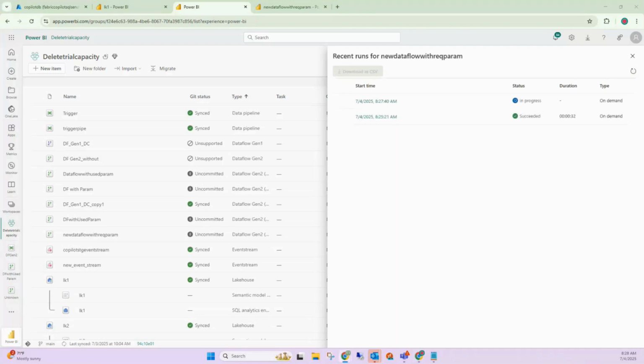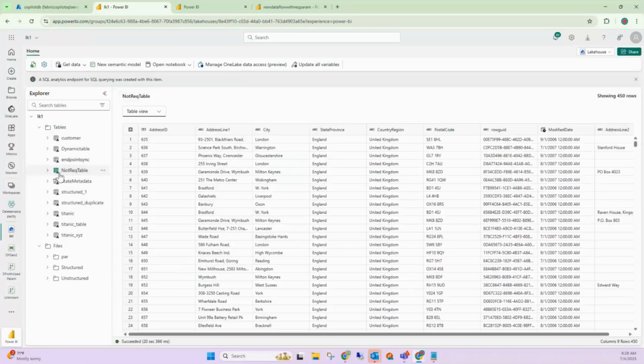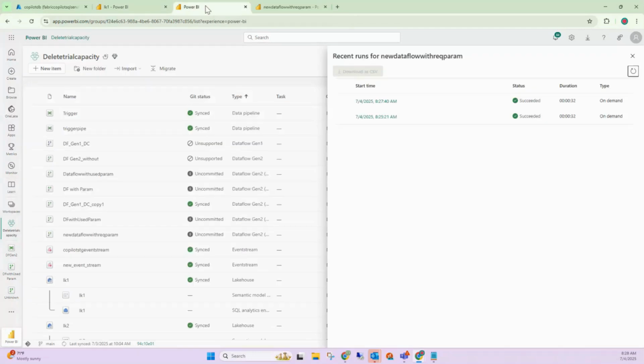Now, what does that not required and required parameter signify? Correct? That we'll understand in a couple of minutes. In the earlier scenario, when I had made it not required, it took the default value that I had provided in the initial instance itself. Correct? So hence, at that time, it created the table with the same name. Correct? Now also I have made it as required, but did I pass any parameter value to it? No, correct, because this was a manual way of triggering it.